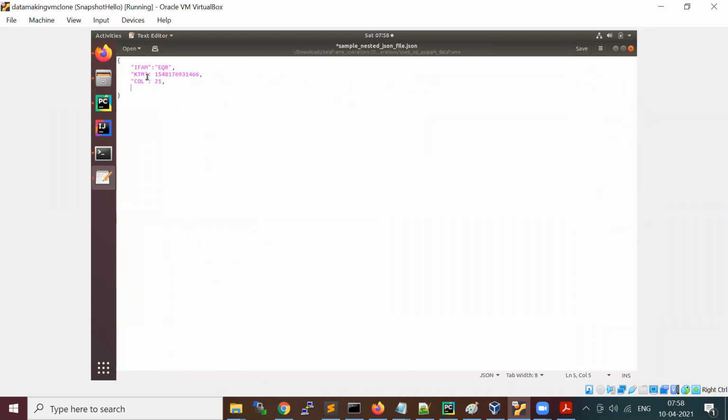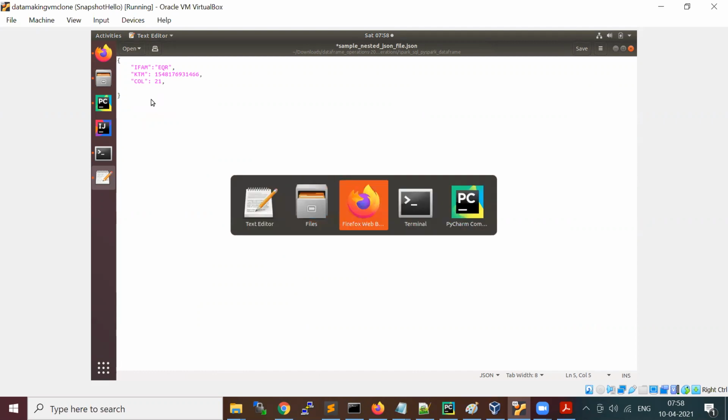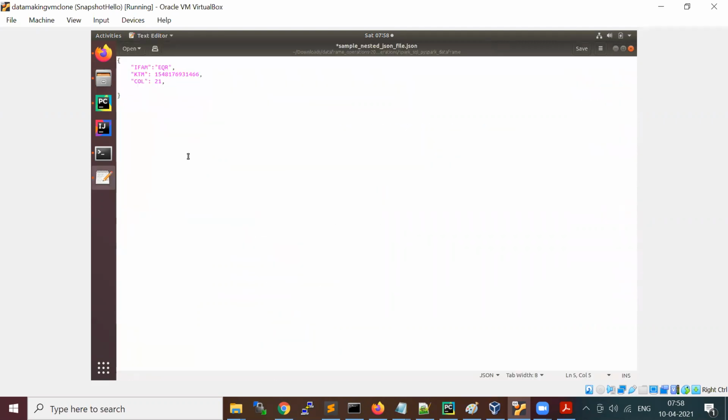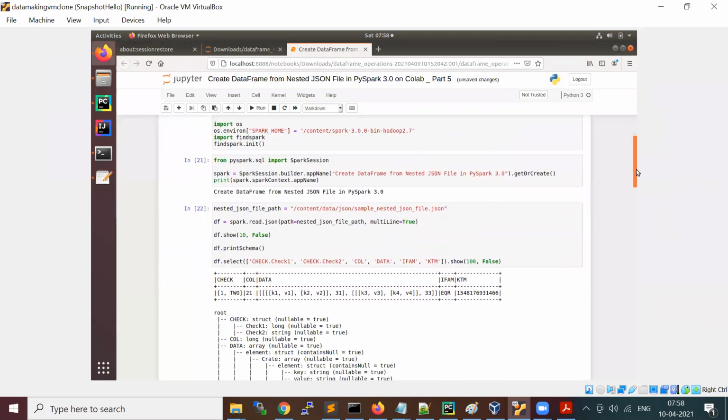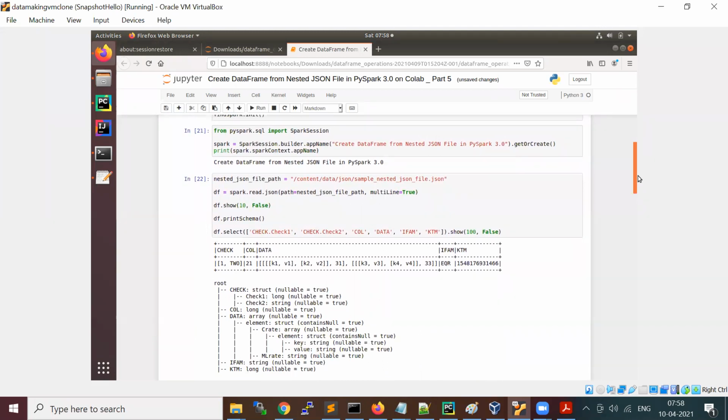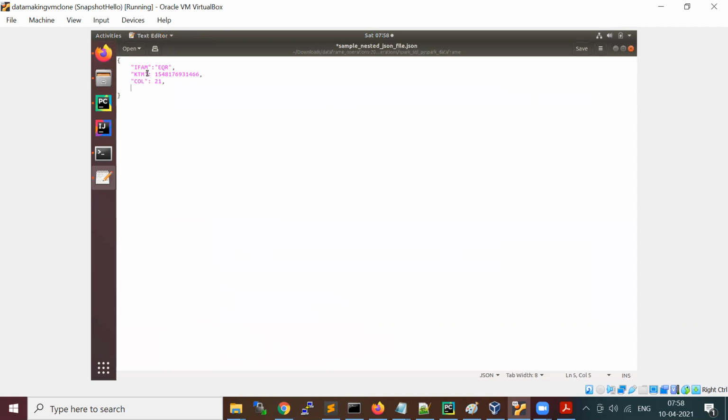We can just directly go and read with the Spark session object dot read dot JSON, and give the path. If your input is like this, in only one level, not having sub-nested JSON, then it will give you a data frame with this as one column and with this value.